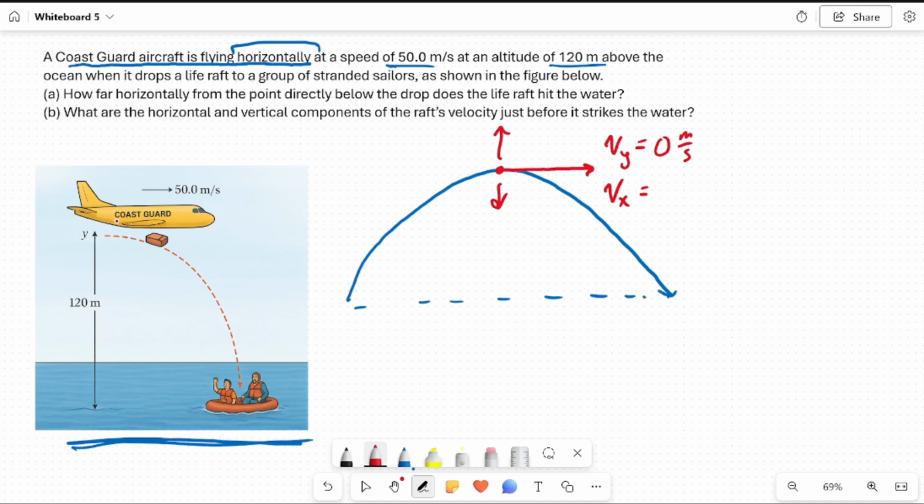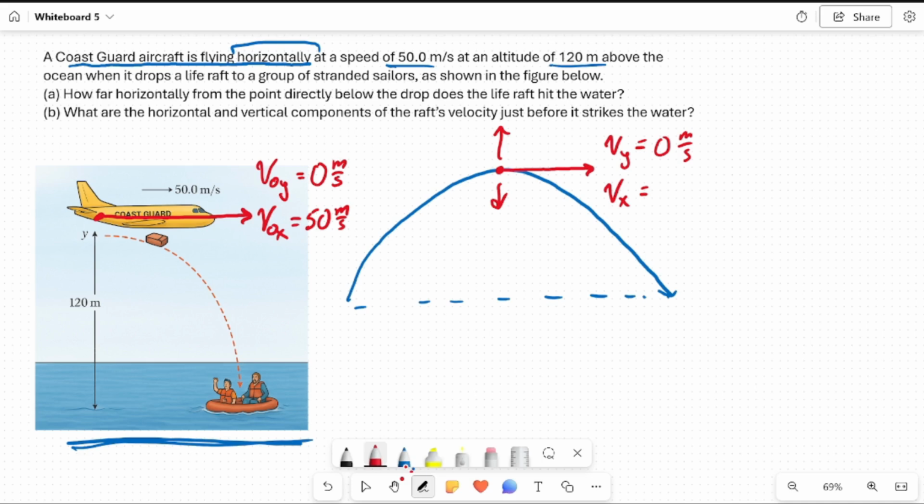When we see this Coast Guard problem, what's neat about it is this. We know we have a velocity initial x, and everything's about x and y, remember. We know we've got one of 50 meters per second, but we also know something else. It doesn't tell us this, but since this thing is flying horizontally, it's also letting me know their velocity initial y is 0 meters per second.